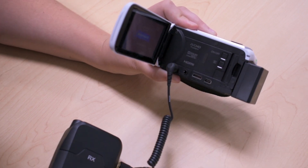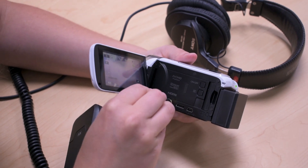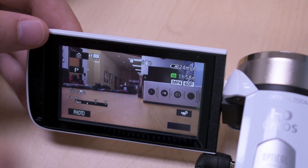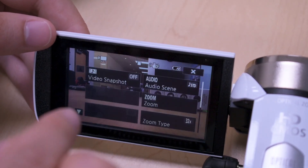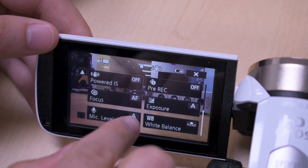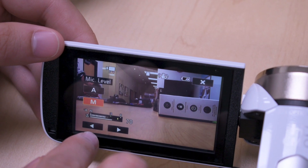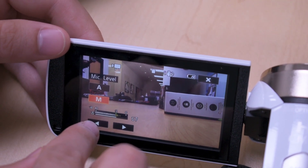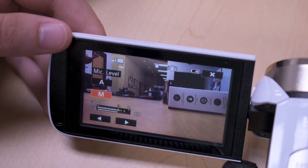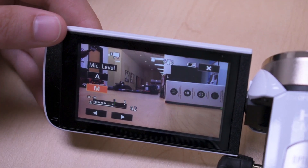Just plug the receiver unit into the mic jack — it's the forward most port of the camera. Then, with good headphones plugged into the adjacent headphone jack, have your interviewee talk at a normal level and adjust the mic input accordingly. To adjust, go into settings. You might notice that you have a few more options in programmed AE. Scroll down to mic level. If you want to be able to easily edit your audio, change it to manual. Enable the audio level indicator so that you can see what you're doing, then use the arrows to adjust the level. You want the loudest speech to still fall somewhere comfortably below 0 decibels, but not so far below that it's inaudible.